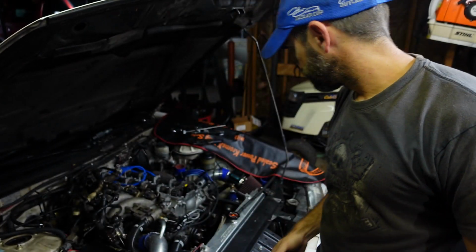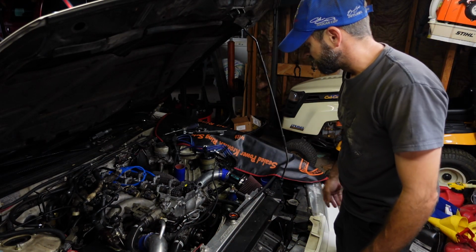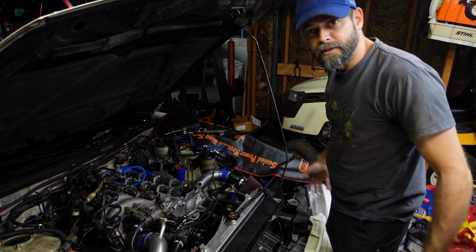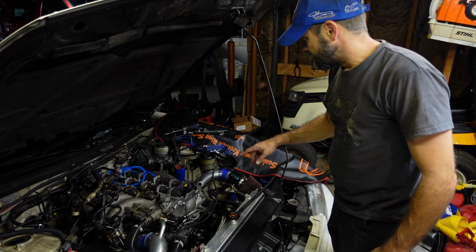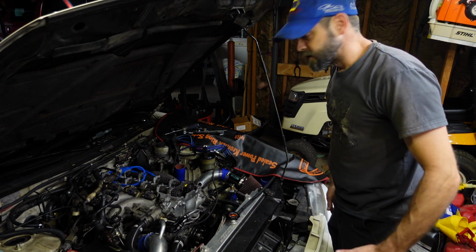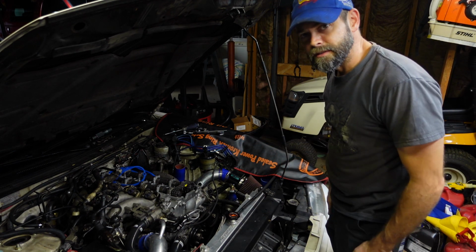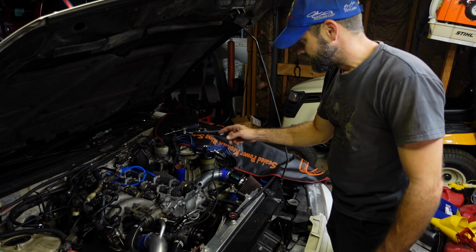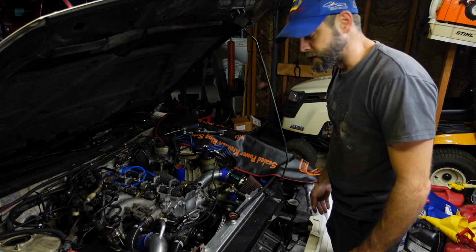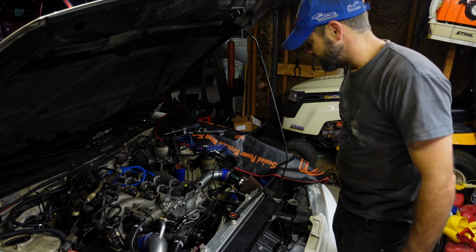T-bolt clamp. I'm going to go ahead and wrench this over to top dead center before I pull the distributor out, just to reference where the rotor's pointing. Not like I haven't done this 100 times before, but I'll get y'all out of the sky once I get it referenced, show you what I'm doing to reference it, just so y'all will know if any of y'all are messing with these KA24s. They come in all kinds of Nissans: Altimas, pickup trucks, the 240s, some of the Sentras had it in it. So it's just a diverse engine used all across the band of Nissan. So I'll show you what I'm doing once I get in there.